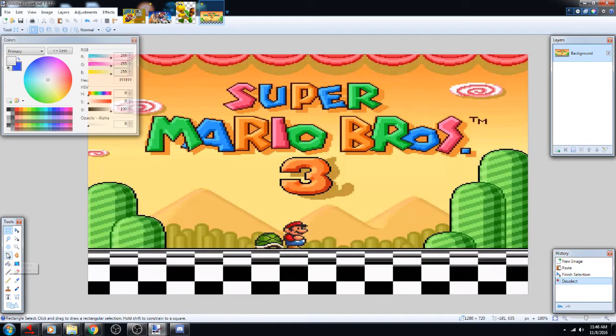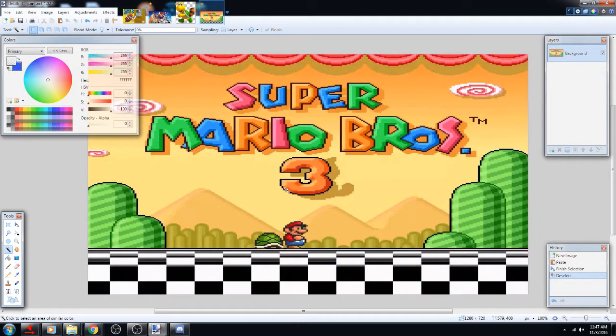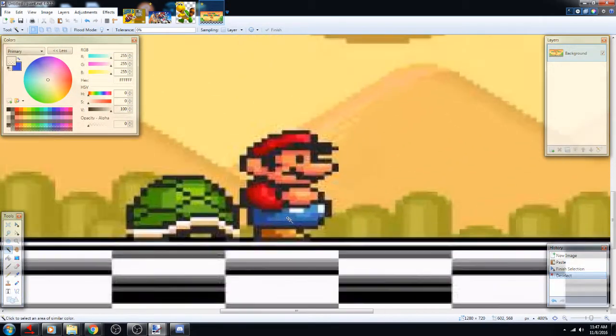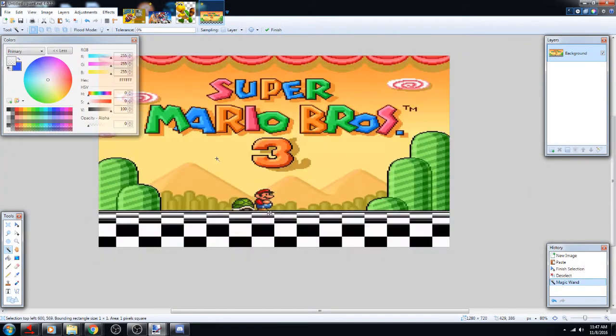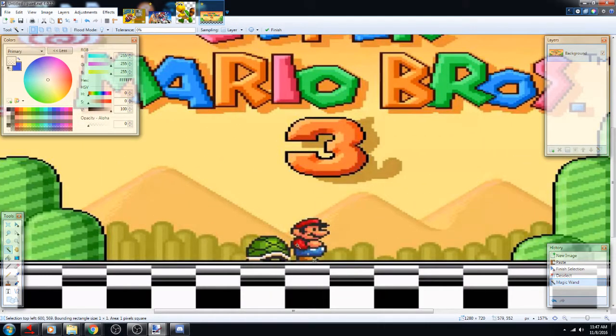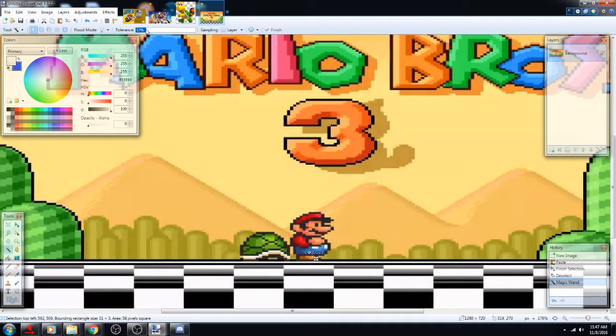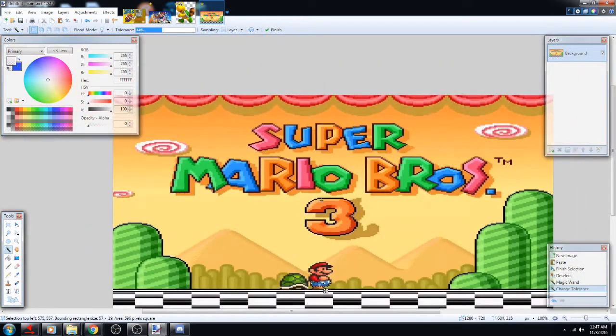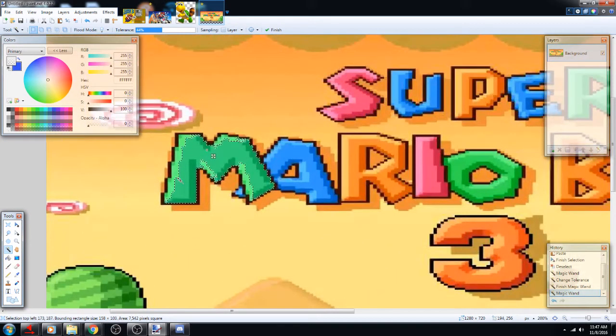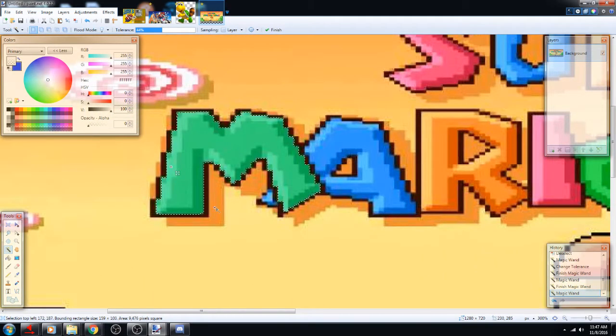So, now we're going to try and use the magic wand tool. This is one of my favorite tools. It allows you to select similar pixels. Really great for taking something. So let's say you wanted to take Mario's sprite, and you wanted to, per se, just cut him out and make him his own image. We're going to need to use this though, as you can see. So we're going to try and do this with the text. We'll see how well this goes, because this can go kind of terribly at times. If I want to catch the shadow here.